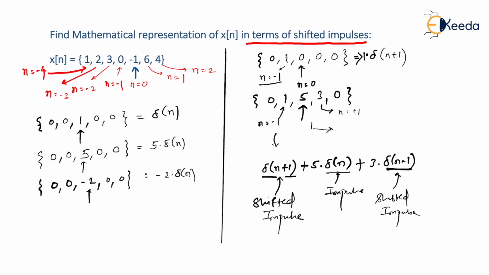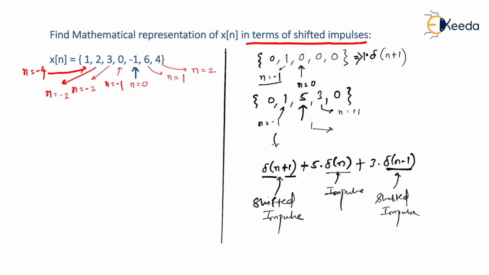Am I right? So now I'm sure it is quite easy to express this x of n in terms of shifted impulse input. So let us try that also now. I'll be starting with extreme left, that is n equal to -4 position. At n equal to -4 position, it is having signal amplitude equal to +1. So coefficient is 1. So I can write 1 del of n plus 4. Is that right? Because if sample position is present at n equal to -4, you write del of n plus 4. Then another sample having amplitude equal to 2.